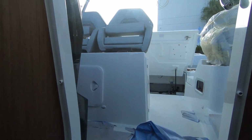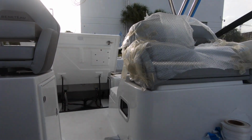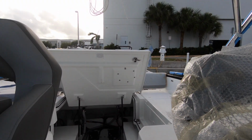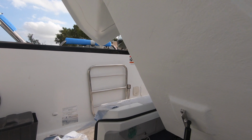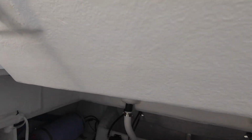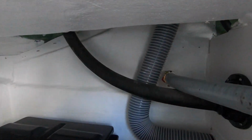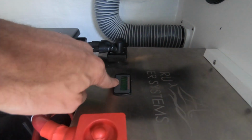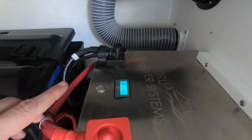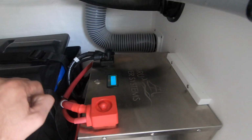I guess another important thing that we're going to mention on the battery is to make sure that if you happen to take the battery all the way down to 0 on these lithiums, you will have to reset it. If you take the battery too low in voltage and the BMS actually cuts out, you're going to come down here and push this reset button. You just tap it, it'll reset, you'll see the screen come on, and then you can start charging the battery up. It's just to make sure that we don't take the cells down too low, so it's a built-in protection on the lithium batteries.